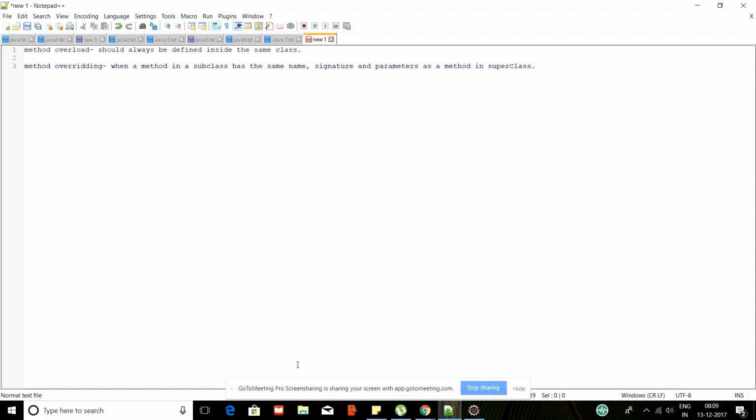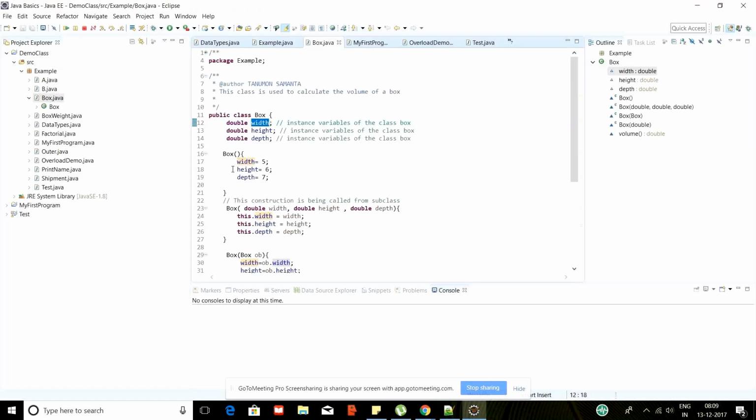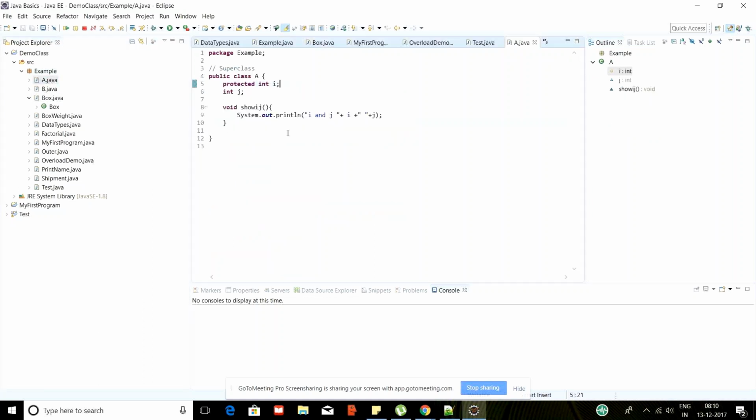Let's do method overriding, a small program. Yesterday we were doing int a. Suppose I modify this program.